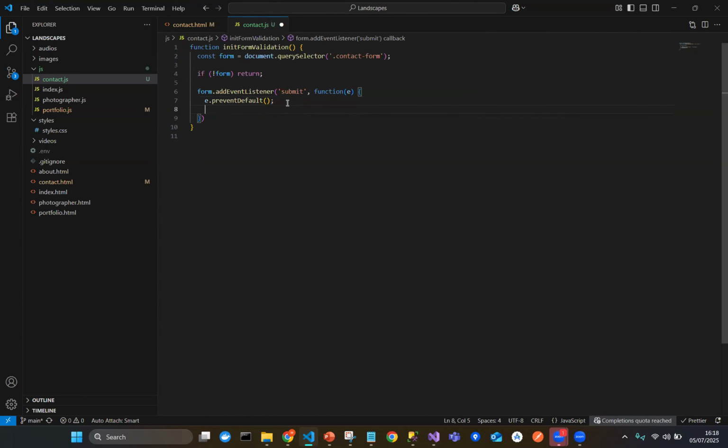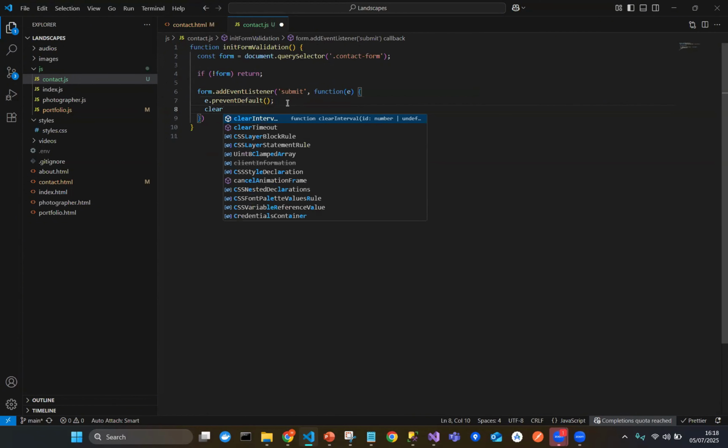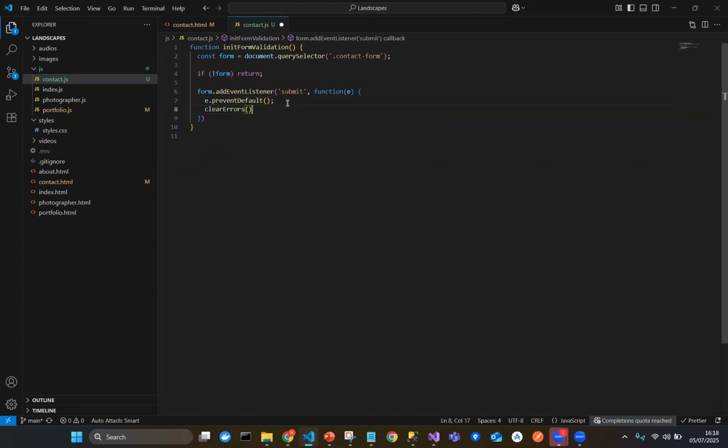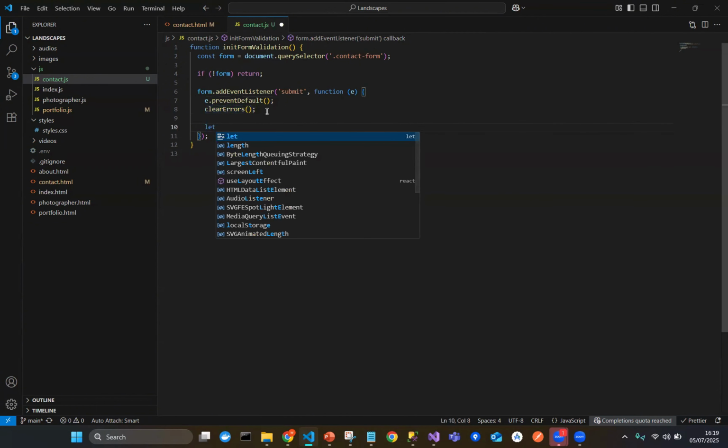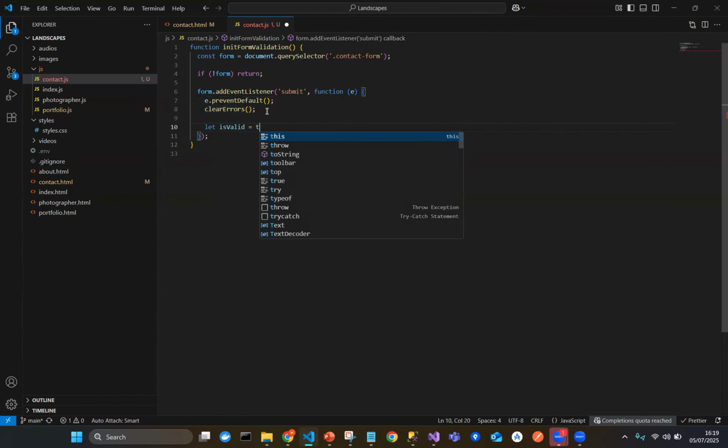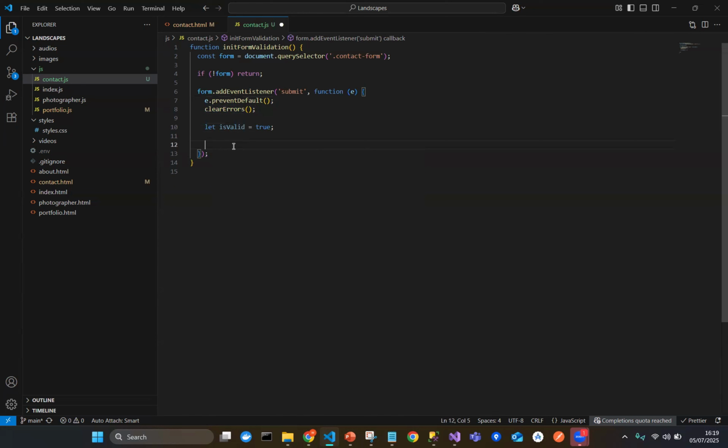And then I will create a function called clearErrors. I've not created the function yet, but just know that I'll create it and pass it here. When this executes, it is going to clear any errors that are currently displaying on the form. That's why I want to do this. Now, continuing on, I want to declare a variable called isValid, and I'll set it to true at first. This is where I will start bringing in all the fields one by one, and if there's any error, isValid will become false for that specific input field.